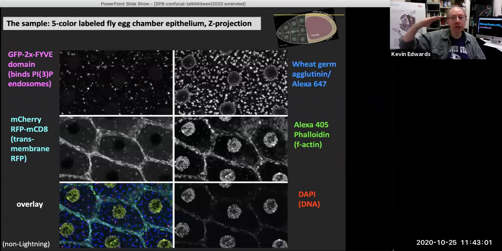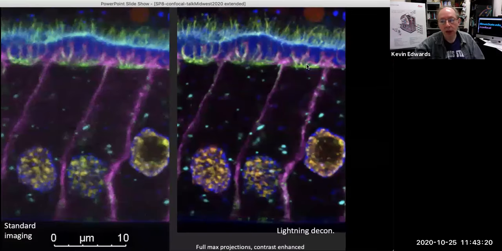And the problem with confocal is that the deeper you go, the more the light has to be scattered before it hits the objective. And so the appearance of your sample gets dimmer and dimmer as you go deeper in. So standard confocal, like what we have here, is best only for rather shallow distances. So that's just to point out that this is a rather more difficult imaging situation than you would encounter, for example, if you just had a cell culture that was flat on a cover slip.